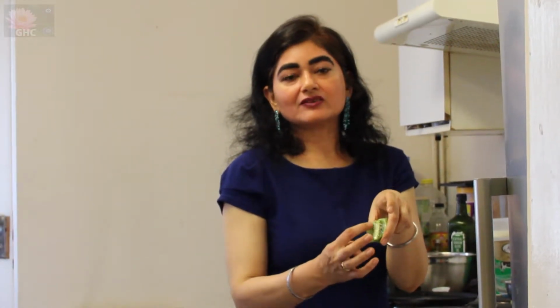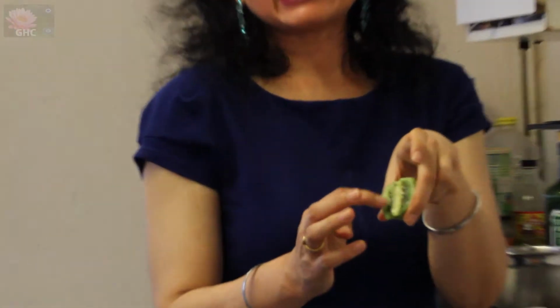So we are going to get going with the second lemonade that I have decided for today. And for this we are going to use kiwi. Now I'd like to just highlight how beneficial kiwis could be. Kiwis have these black seeds. As you can see, the fruit, once it is cut, you see the black seeds.